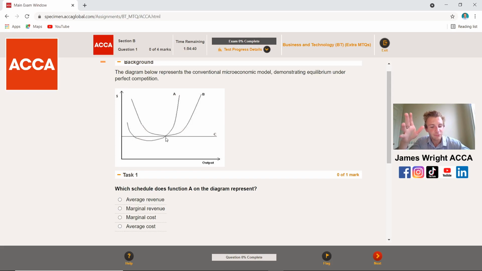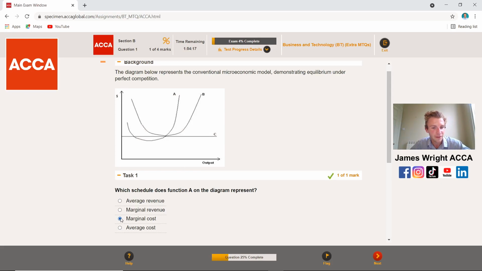So then you've got to say, well, according to diminishing marginal returns, any extra additional units, this is what we're referring to, cost more to produce. So when we have an extra 1 unit, the marginal cost associated with that extra 1 unit gets more and more and more. So my answer for the first one is definitely going to be marginal cost, because it also links into that line there for part C, which I do want to give away for later on.